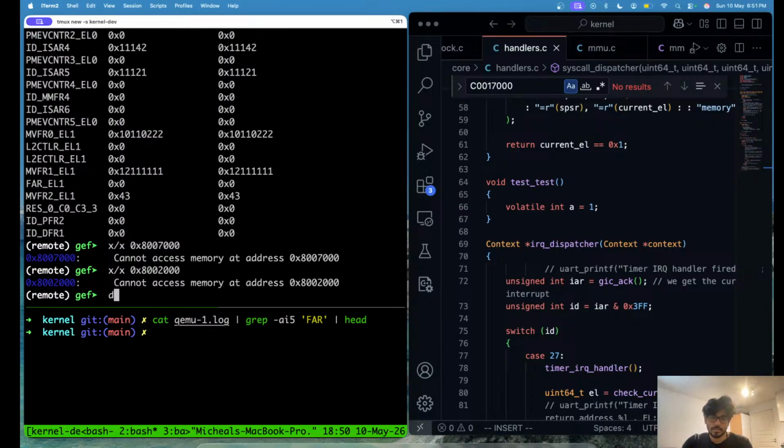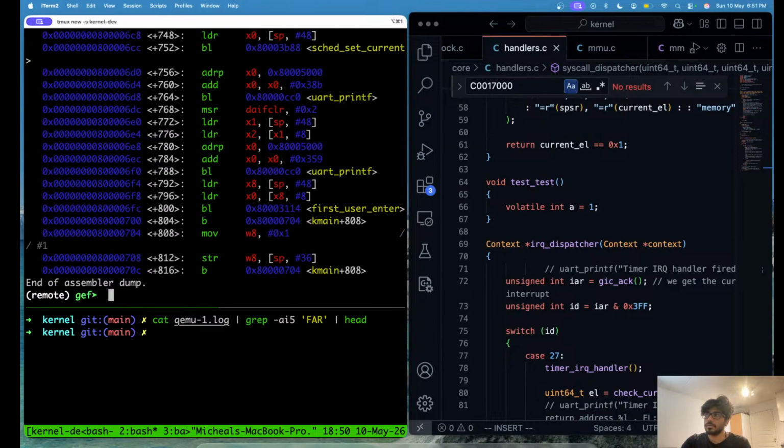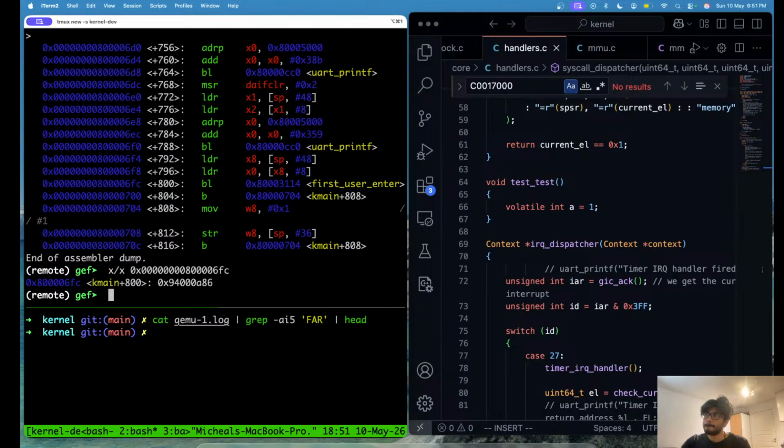Let's try disassemble kmain. Okay, let's try to access a kernel specific address. So we are able to access that. We are able to access that.